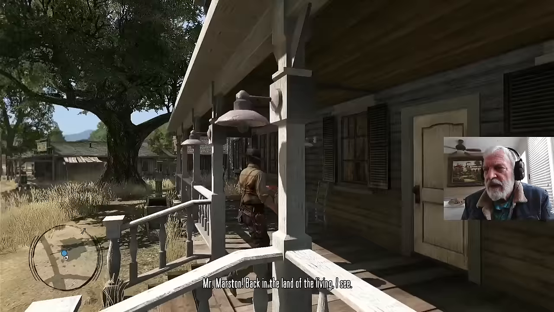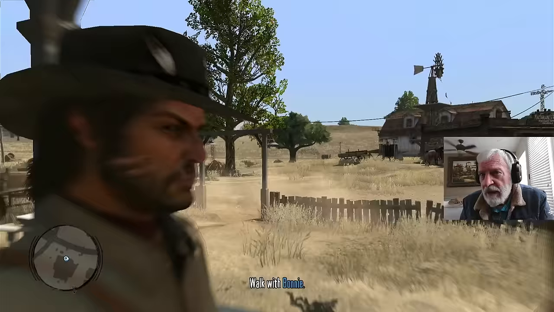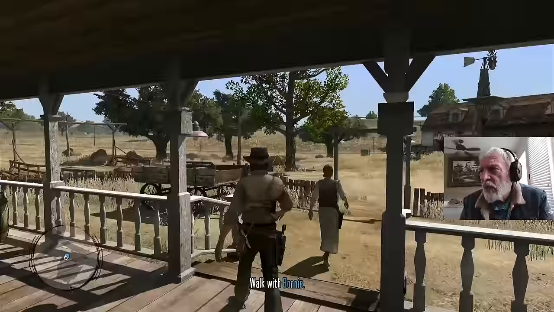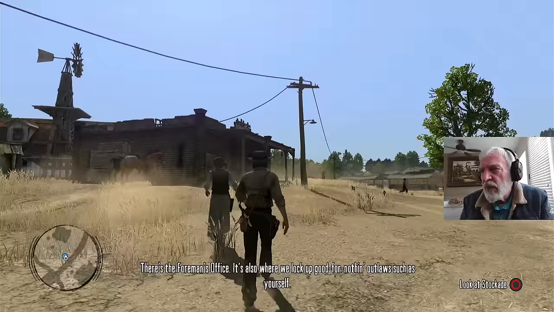Figured it's about time I started paying back that $15. Well, no time to waste. The horses are saddled up over here. Walk with Bonnie. Okay. Yeah, they're teaching me. Zero to focus on important people and places. I'm pressing zero. There's the foreman's office. It's also where we lock up good-for-nothing outlaws, such as yourself. I'm happy enough with my current quarters right now, Miss McFarland.